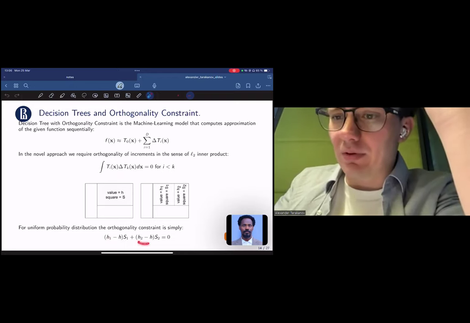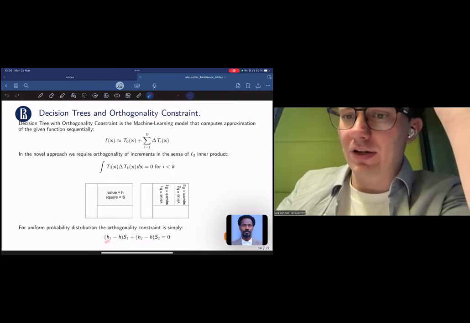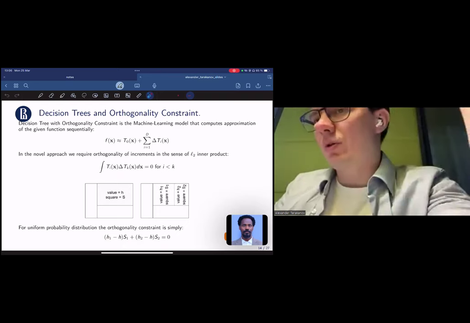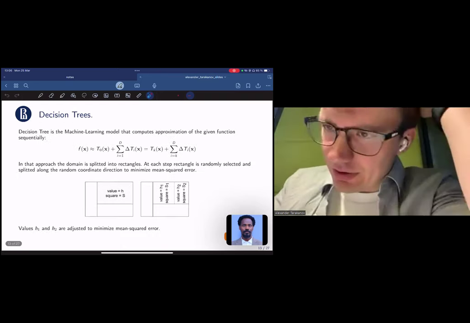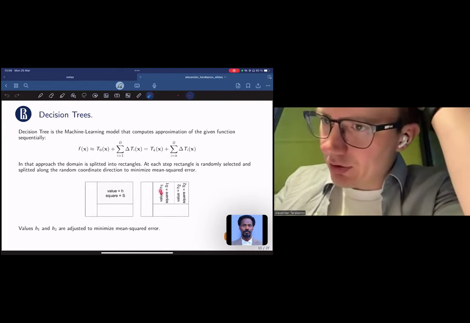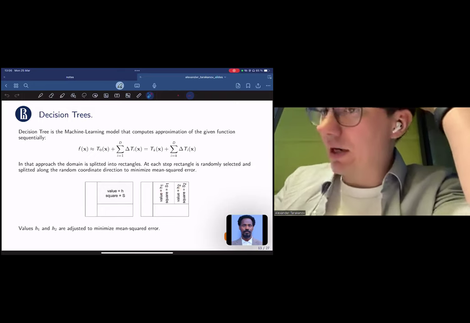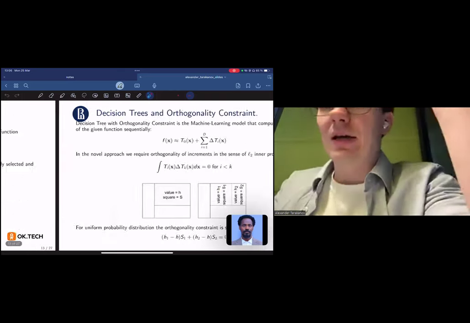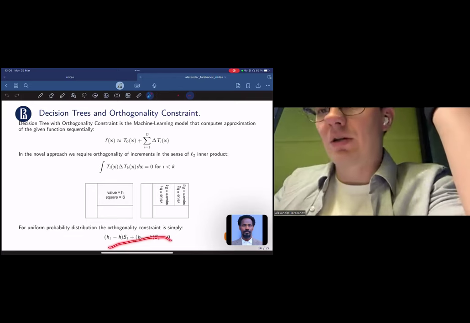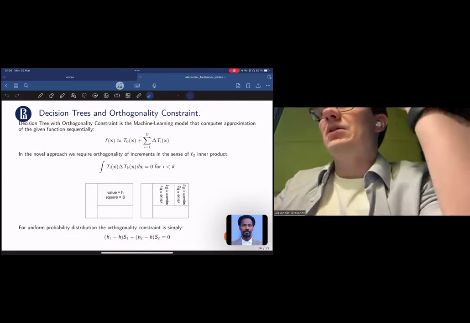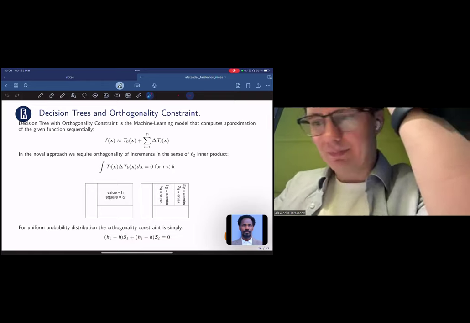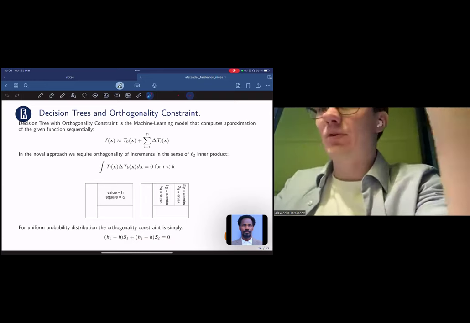And then we can, for example, express h2 as a function of h1 and tune h1 to minimize the overall mean squared error. So that is the only difference from the classical version of the algorithm. In the classical version, you tune h1 and h2 independently to minimize the overall mean squared error. Here we do the same thing, but with the constraint. And this constraint is very important in the context of Bayesian experimental design, where we have to make some numerical integration.